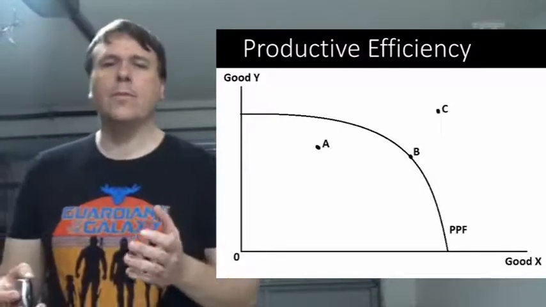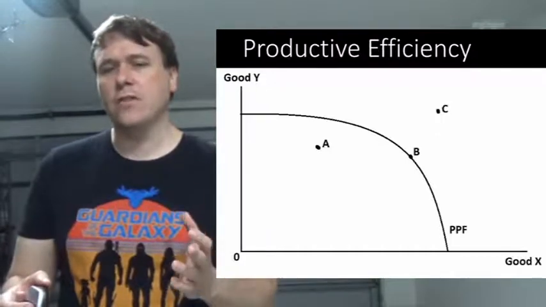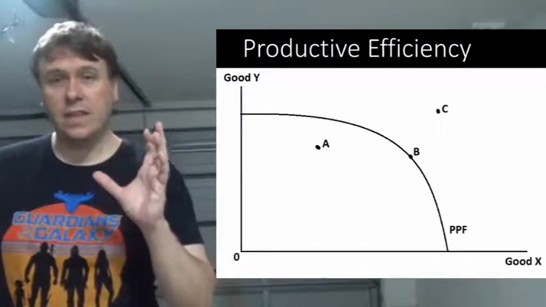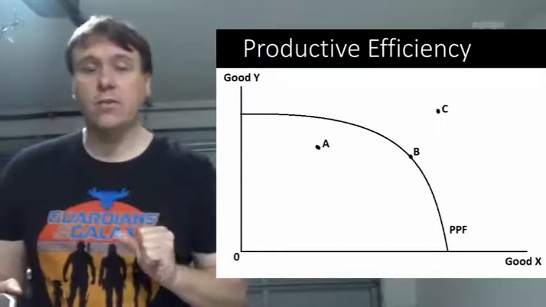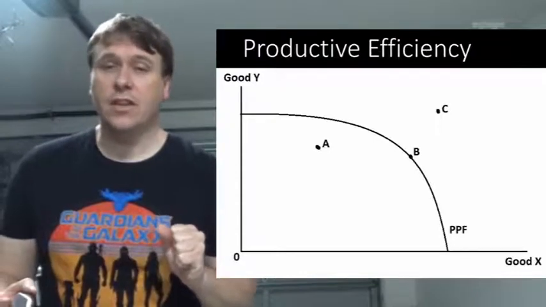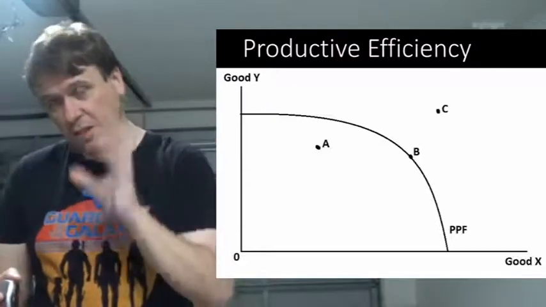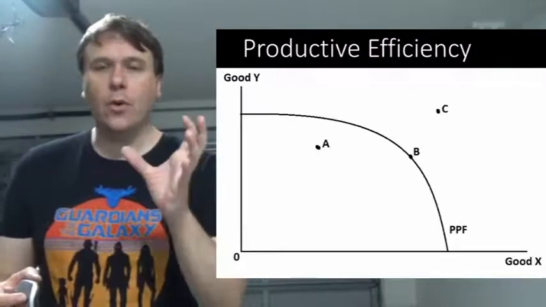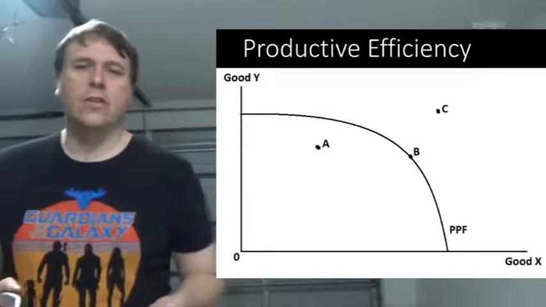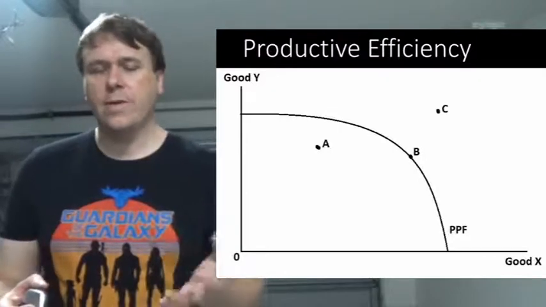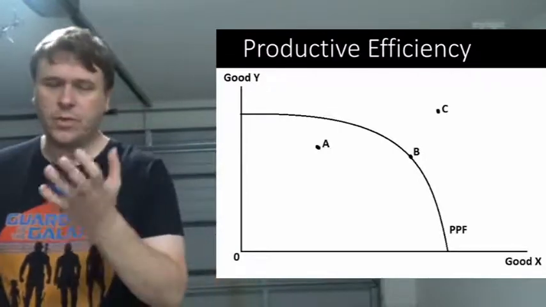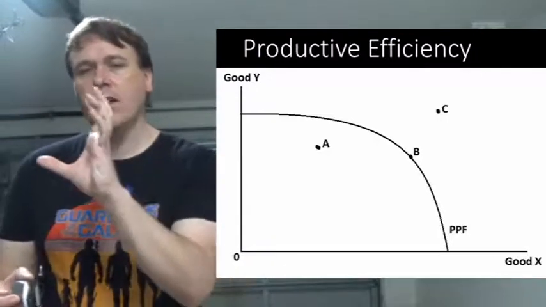But that's something that could become obtainable in the future. That is if your production possibility frontier can move out. And that could be because of improvements in technology or improvements in skill. But anything that pushes that out eventually could mean that you could get to point C. So that could become your productive efficient output. And then B of course would no longer be if you've actually pushed out that frontier further.